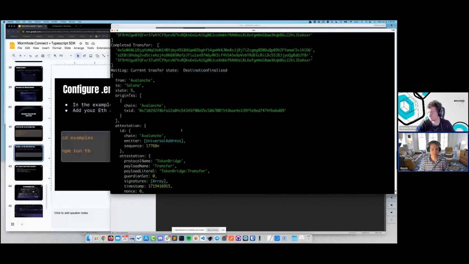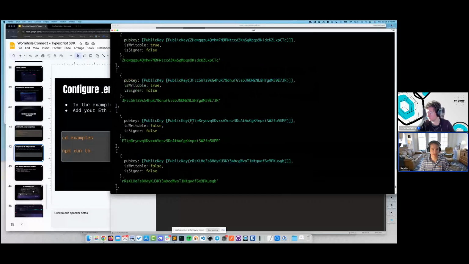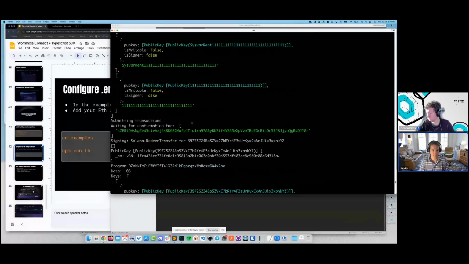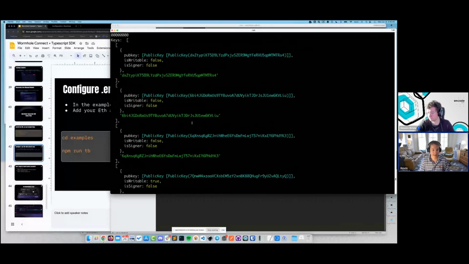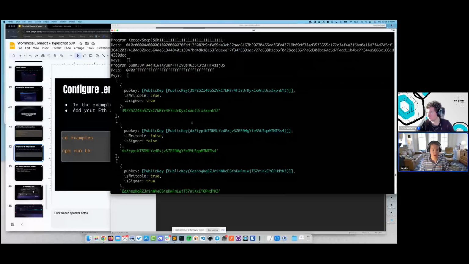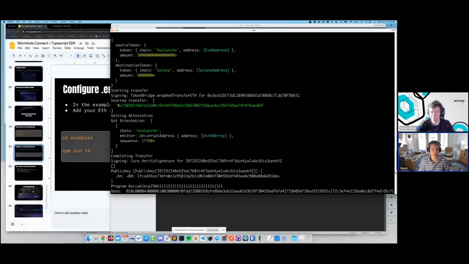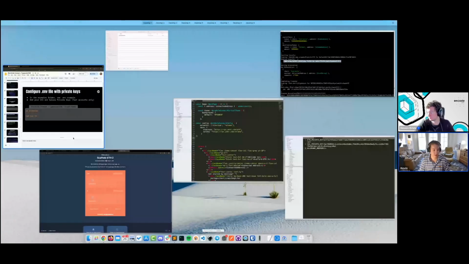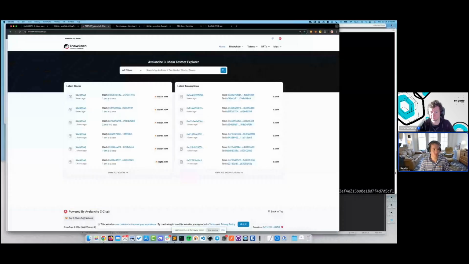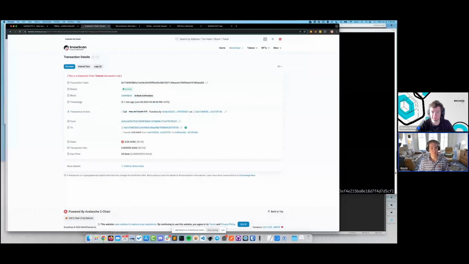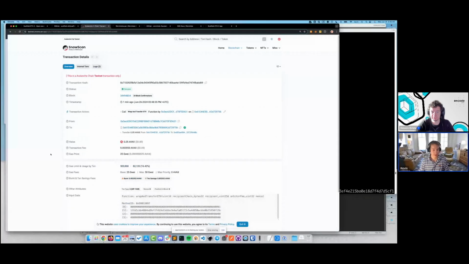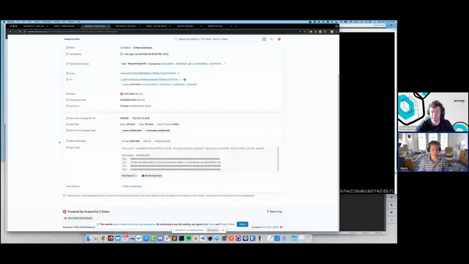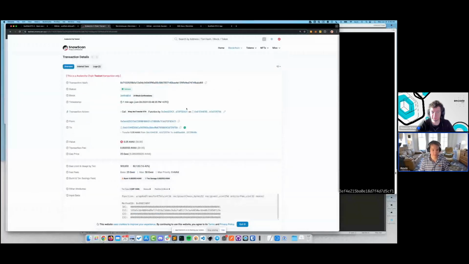So let's see, what else do we have? Yeah, everything is looking good here. So it's actually gone through the entire process. And let's actually follow this transaction step by step. So I'm first going to copy the transaction hash, and I'm going to go to snowscan.xyz. Cool. And this is on the origin chain, this is kicking off our transfer. It's 0.05 Avalanche as we want it.